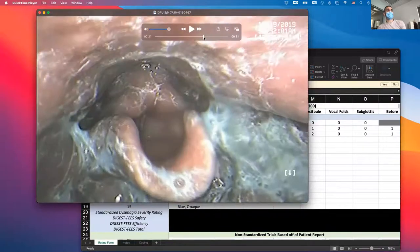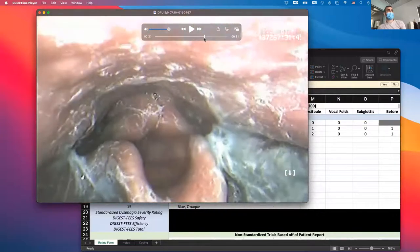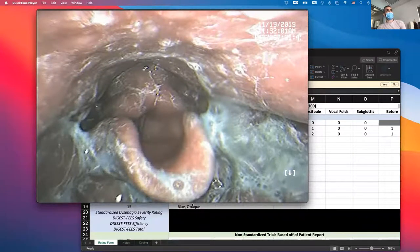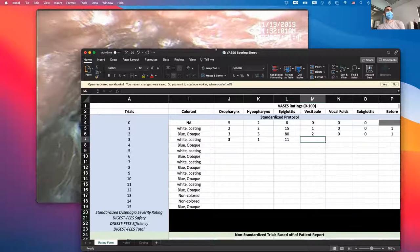Epiglottis. How much blue are we seeing on the epiglottis? But also I can't see the underside. Yeah. So we're all kind of looking at this region, right? Yeah. So that's that. Yeah. So then if we split this in half, then this would be approximately 50%. We're essentially almost seeing this entire half. We just don't see this half. So if we have this being 50%, we move this over here, that would be 25%. I don't think it's taking up that. So I think it's like half. So I would say like 10 to 12%. So maybe we'll cut our differences and call it 11.